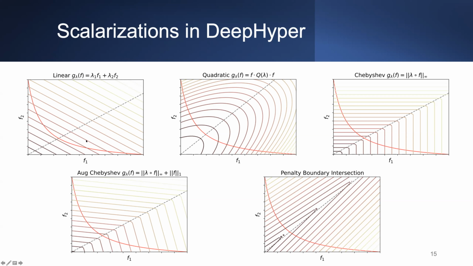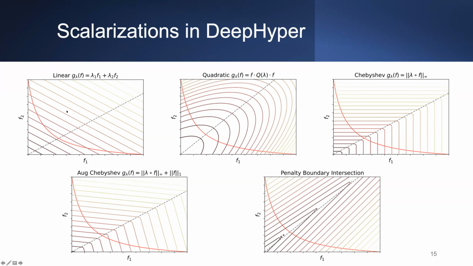So there are different examples. You can work around that by doing, for example, a quadratic scalarization. Instead of a quadratic norm, you can look at some sort of a weighted infinity norm. You can also look at a weighted infinity and an L1 norm. And you can also look at other types of scalarizations, which I will not go into in detail.